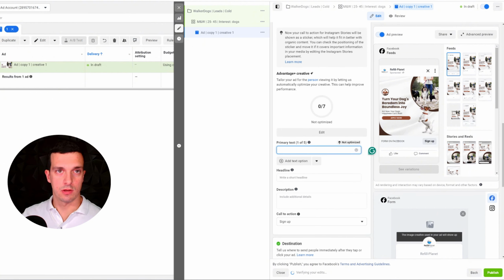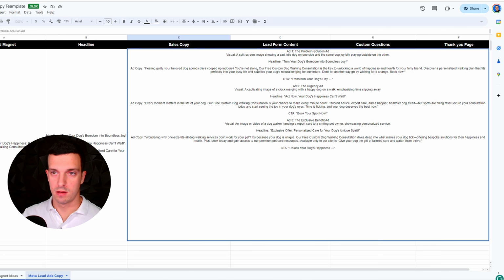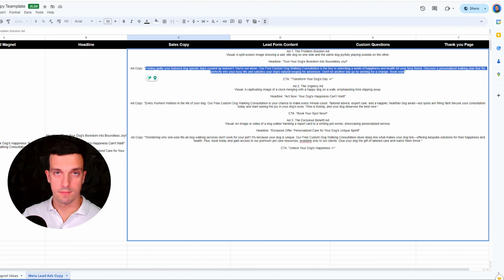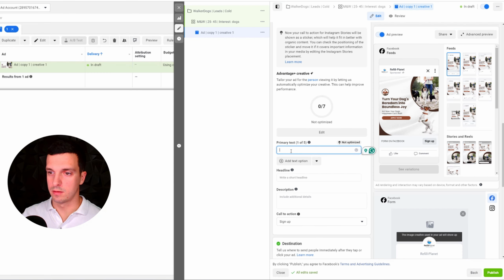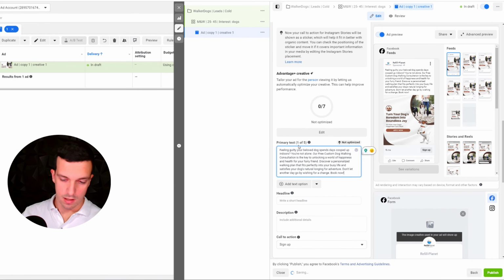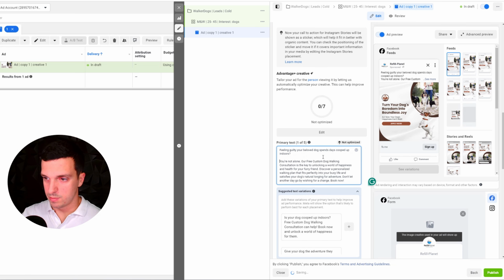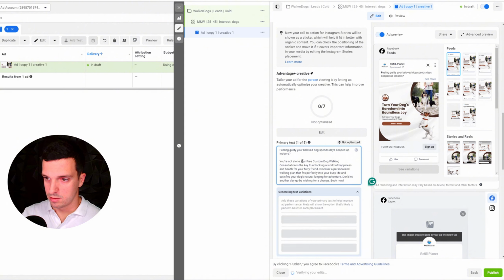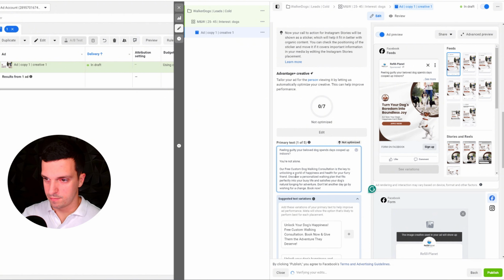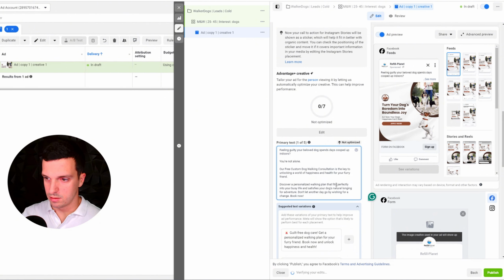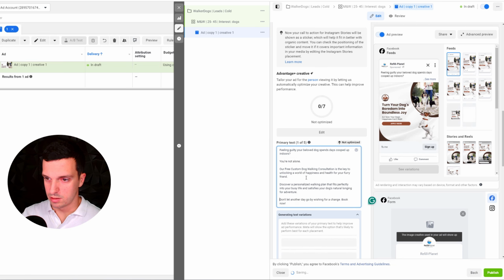Primary text, we're gonna go here and let's just take this and paste it in here. And you obviously want to format this a bit, like you want to add spacing here, spacing here, spacing here, and spacing here.